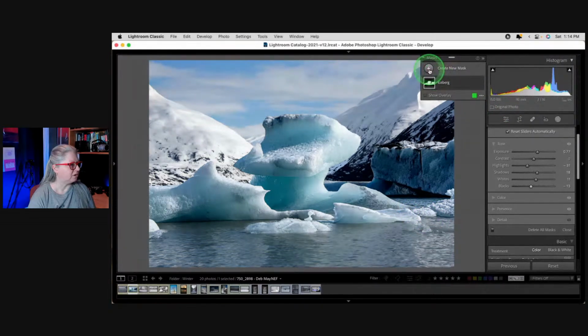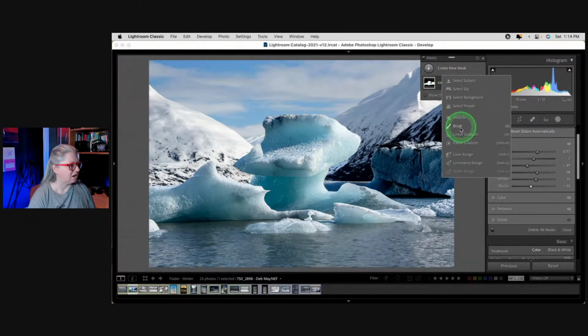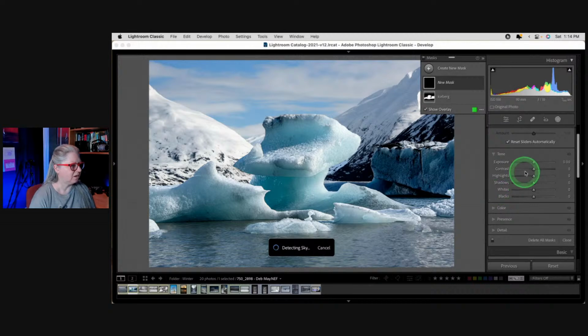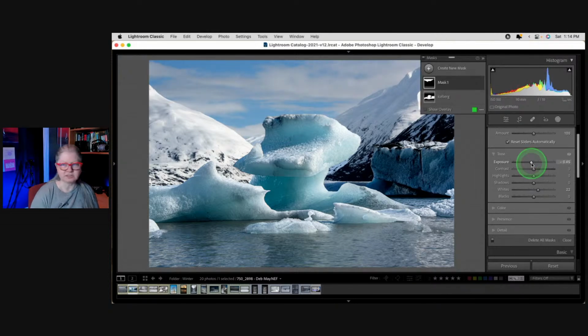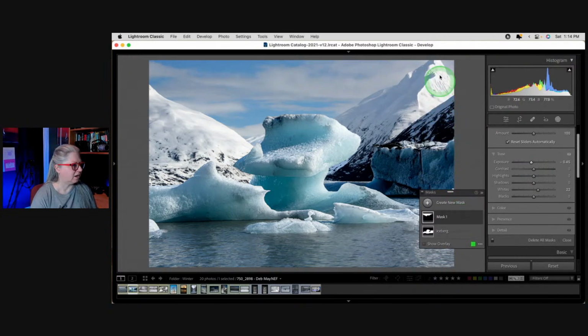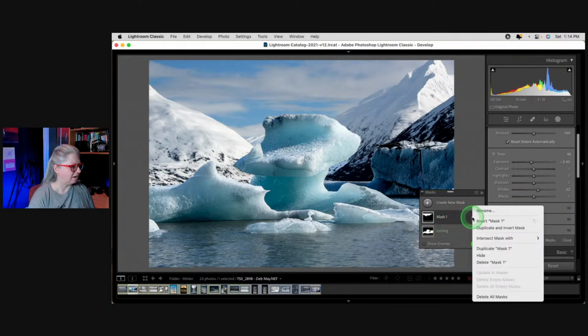Now I'm going to do another one, and I'm going to do the sky. Here we can darken the sky. But I want to make sure those clouds stay white, so I'm going to keep the whites. We could also, if we want to add some darkness, add this area here too, but I don't want to punch up the whites. So let's just do the sky.